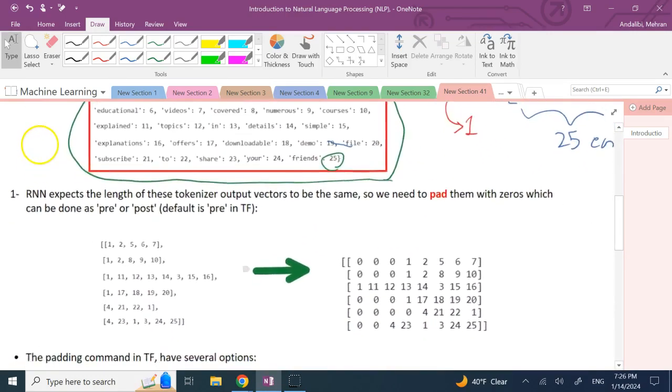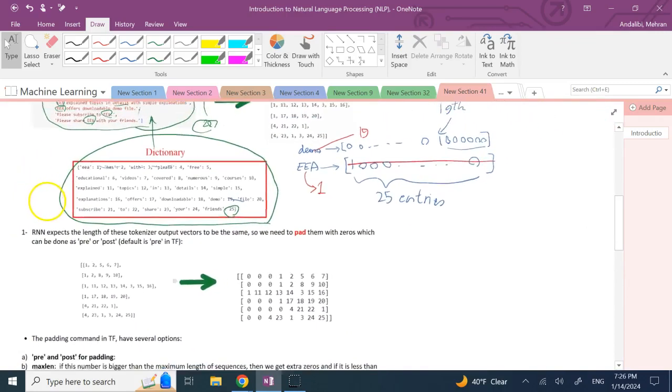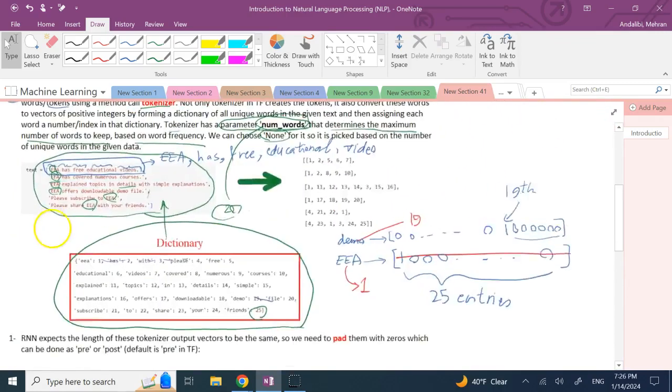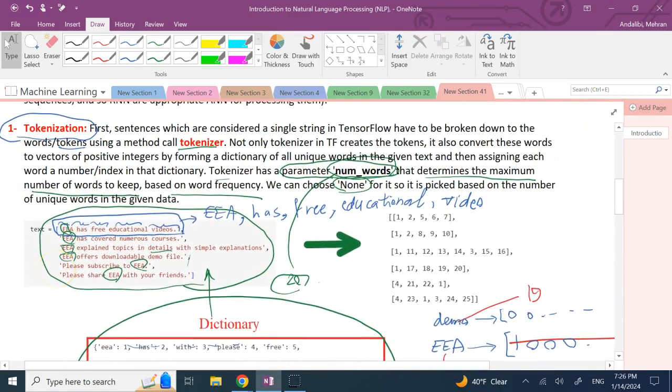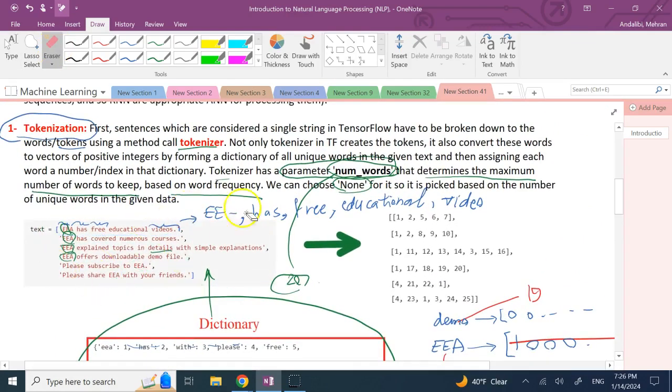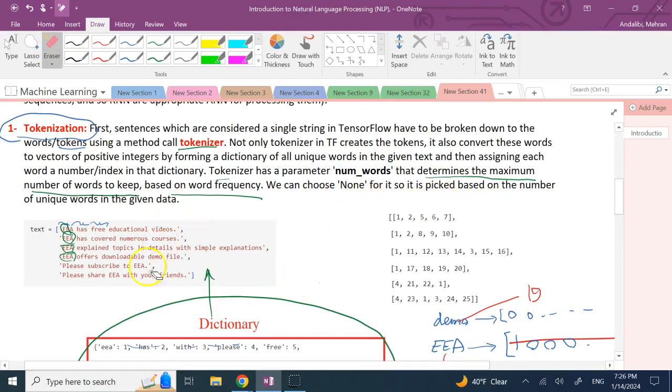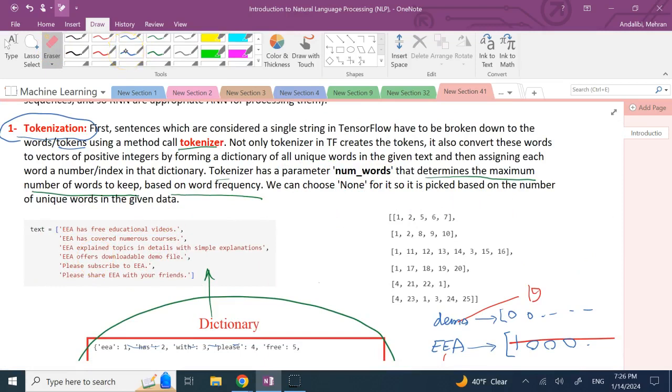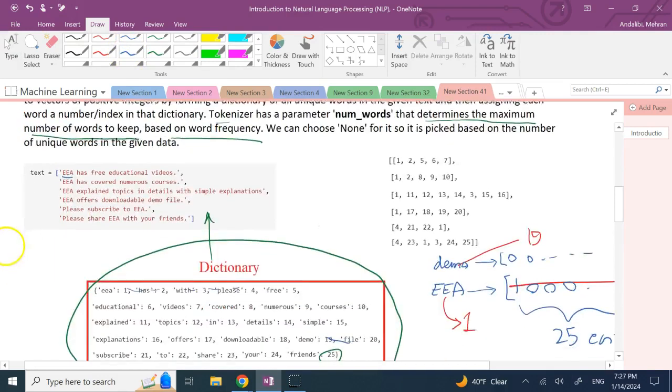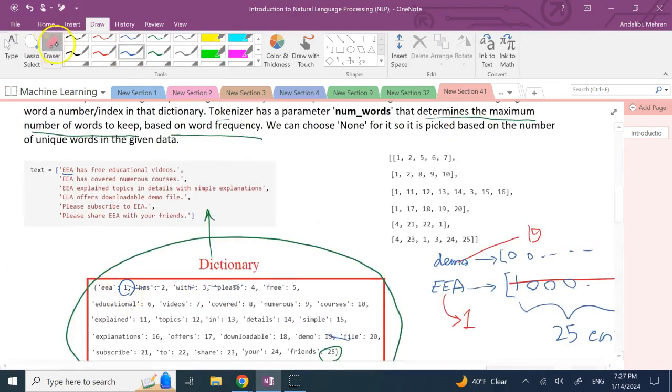The next thing is when you tokenize it, then what happens? So let me show you. Let's look at the first sentence here. The first sentence is EEA has free educational videos. So now I go and look at EEA. Well, EEA is number 1, so it takes 1.